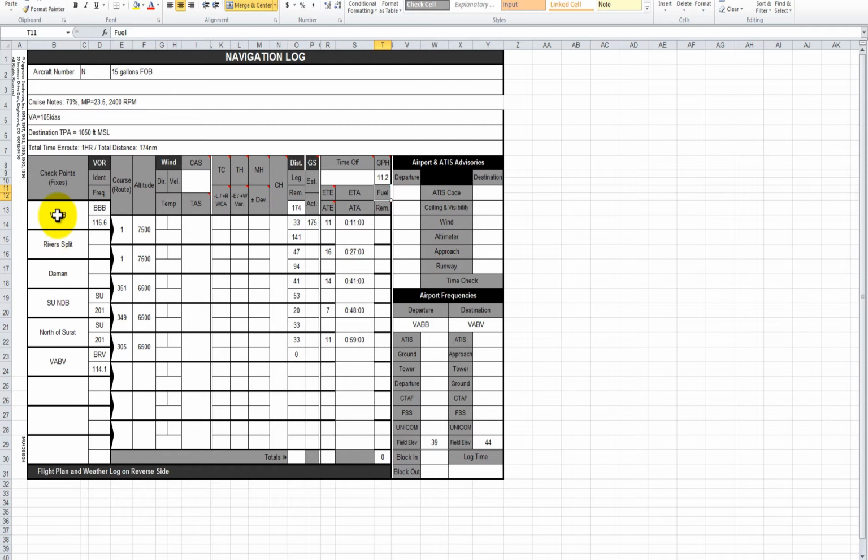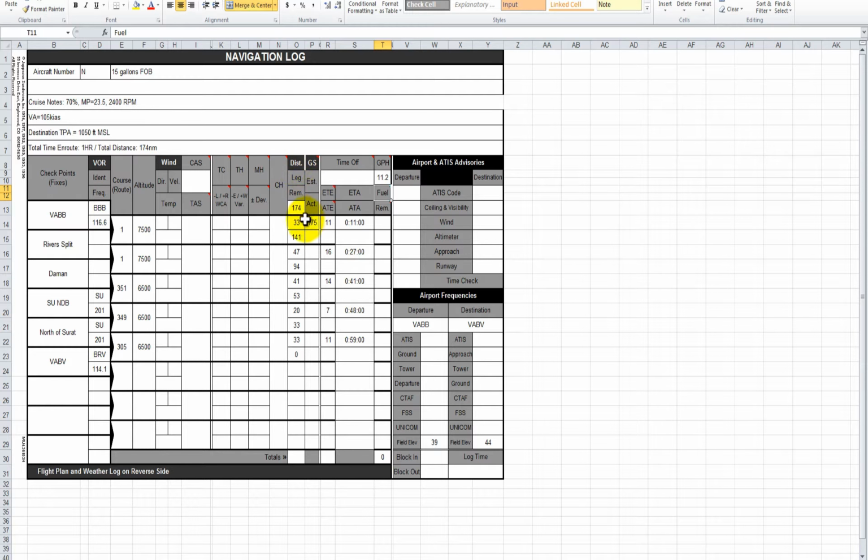The altitude. So for the first 2 legs of flight, our altitude is going to be 7,500 feet. Then at Daman, we will start a descent to 6,500 feet. And the reason why I picked these altitudes, again, I wanted to be high enough to be able to glide back to land in case of an engine failure. And also, these altitudes are consistent with VFR flying rules according to the FAA, which is a rule in the United States. Again, I don't know what the rules are out there in India, but the US rules are what I'm more familiar with, so I'm kind of going by them.